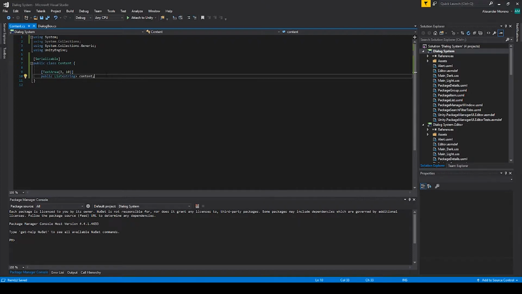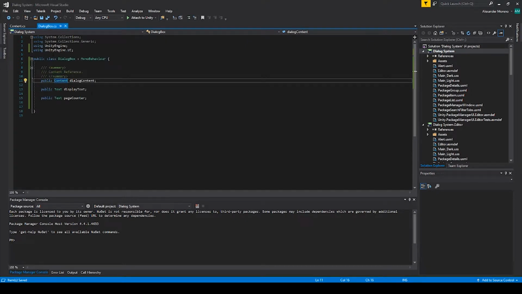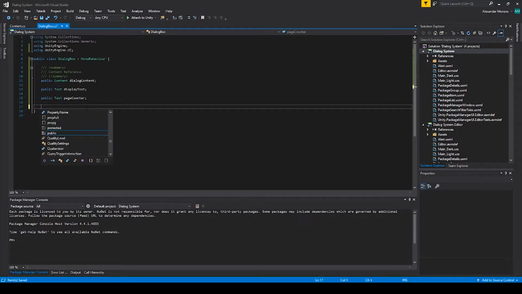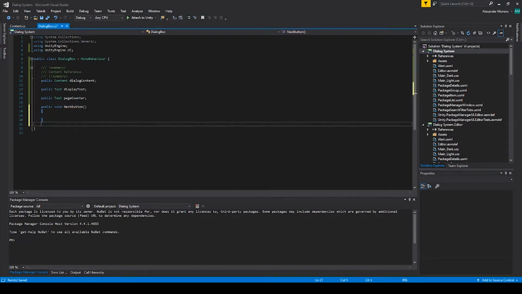Now that we're back at our class, we need to add a few more references. One of the things we want to do is, in the dialog box, whenever the next button is pressed, we want to be able to switch on to our next content piece. So what we can do is add a brand new method called public void NextButton. And let's add one more called public void PreviousButton.